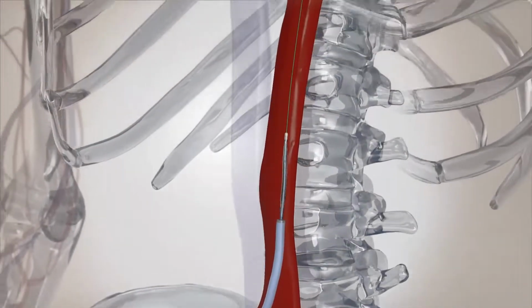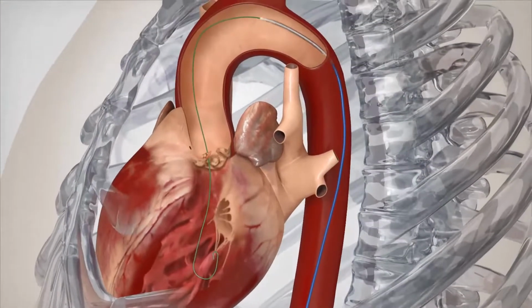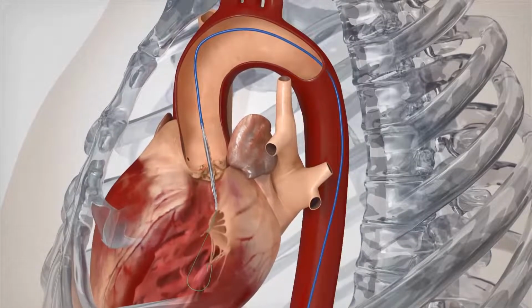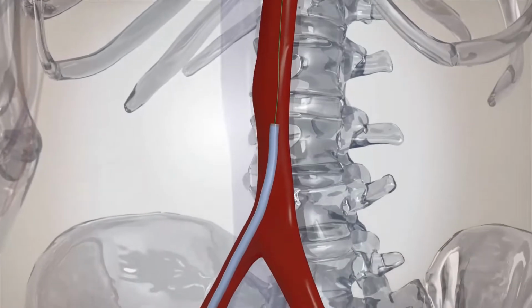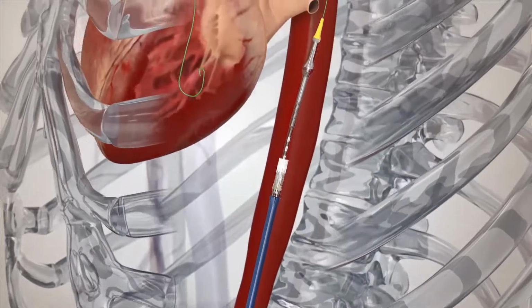And here's a video of the procedure. Essentially, we look at the blood vessels, and if they're big enough, we go from the groin. Most cases that we do are from the groin lately because it's associated with the best outcomes. So you go in, you cross the valve, and this is the balloon aortic valvuloplasty I was telling you about. You pace the heart at a rate of 160, 180 ballpark. You inflate a balloon, make some room for the valve to come in. We still do the ballooning in certain cases, but we've gone from almost 100% use of balloon aortic valvuloplasty pre-valve deployment to maybe 5-10%.